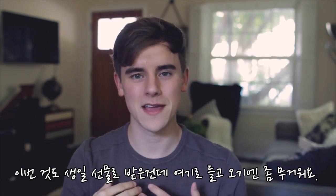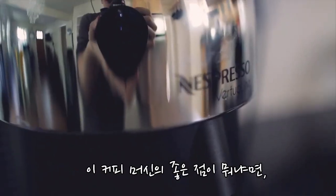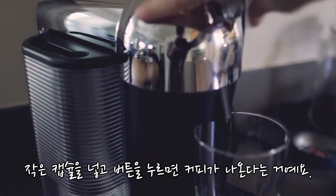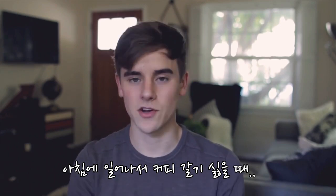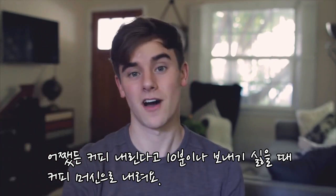Another thing I got for my birthday, but is too heavy to take off my counter, is an espresso coffee machine, which I absolutely freaking love. So the great part about an espresso coffee machine is that you put these little pods in the coffee machine, and then you just click it and you press a button and it makes you a coffee. It's so quick, it's so instant. So for those mornings that I do not want to take the time to grind up coffee and do the whole, I mean, granted, it only takes 10 minutes, but if I don't want to take that 10 minutes, I literally can just make a coffee with the press of a button.